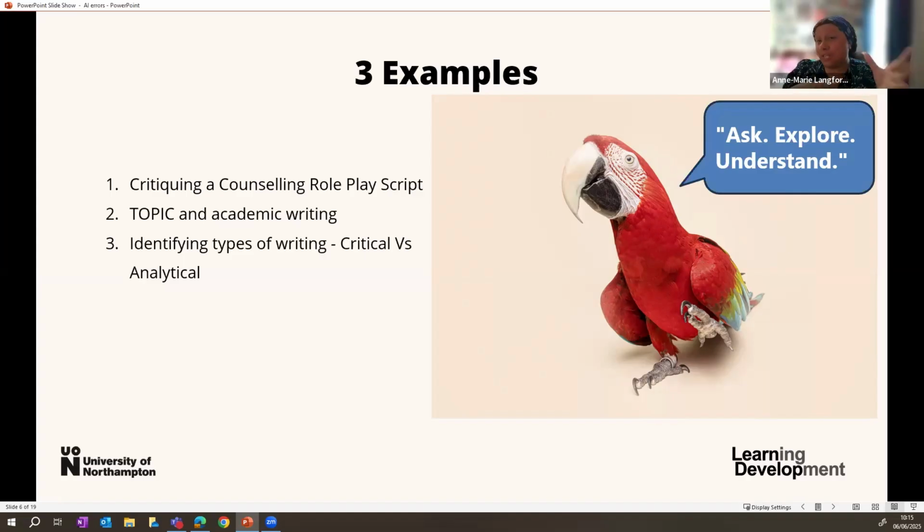So I've got 3 examples here of where I've used generative AI. And the first example was quite early on. I think I did it about 2 years ago. I used ChatGPT, and the experiences that I had doing that have informed the examples that I'm going to give you second and third. So you'll see that there was a little development in my practice as well.